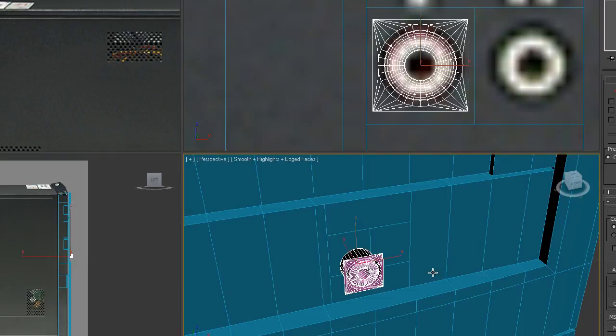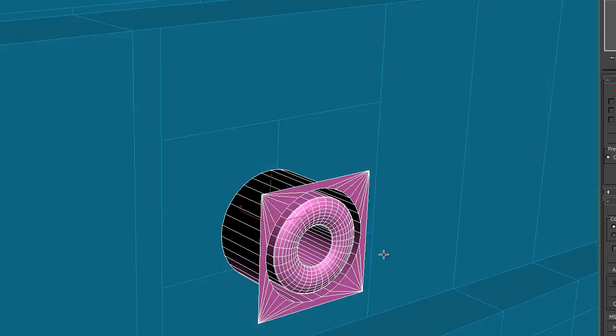What I'm going to do is go to Edge Mode. I'm going to select this edge, this edge, this edge, and this edge that I don't need anymore, the top, bottom, left, and right edges. Hit Control and Backspace to get rid of those, and you should end up with something like this. Okay. Now the next thing I'm going to do is basically go back to my perspective view. Now how do I make this match up?